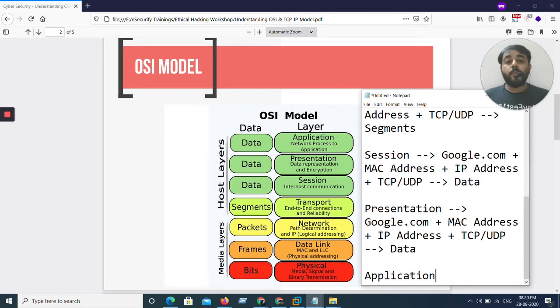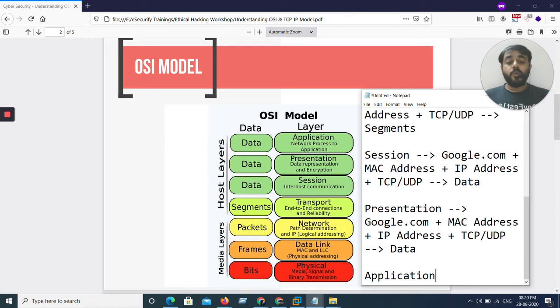So if I open up a browser, what is a browser? A browser is a kind of application, right? It's a system level application through which I'm surfing the internet, but I don't know what takes place in the backend. Okay, so this is the application layer. On the application layer we have a lot of applications that we use, different browsers, different applications. Nothing more to introduce in this layer, but again the data will be in the form of data, and this is how the entire OSI model works.